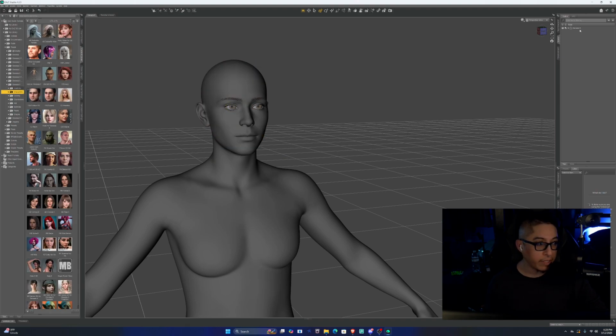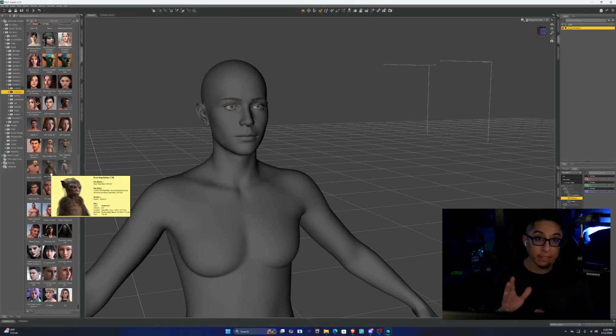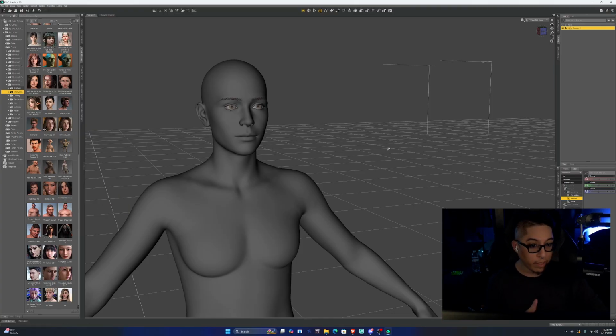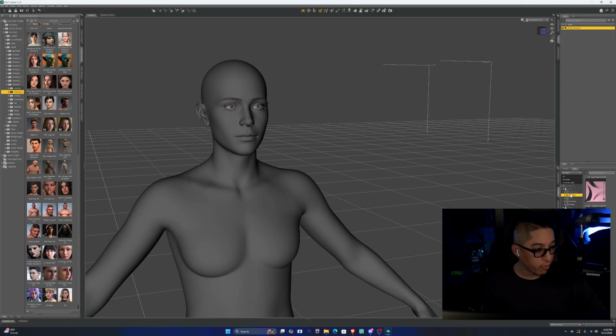The reason why I loaded up the Genesis 9 is because I can morph into any of these characters. I'm going to mix a little bit here and there, try to get something crazy. I just added some of these ones, like I think this one I just added. But what I'm going to do is start morphing from the actual shaping tab here. I don't want to morph the body because sometimes it just makes the thing go out of proportion. So I'm just going to morph the face, just the head here.